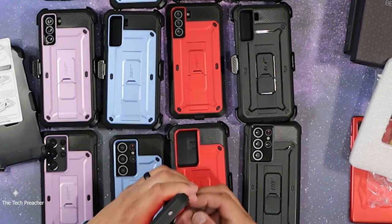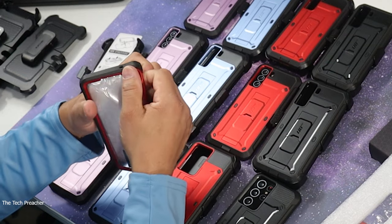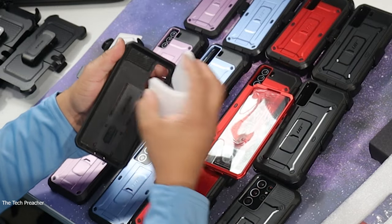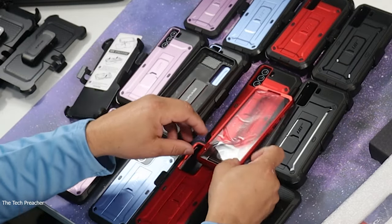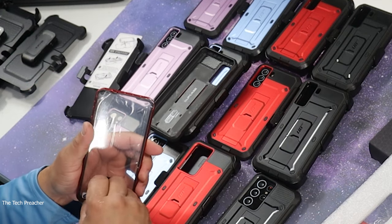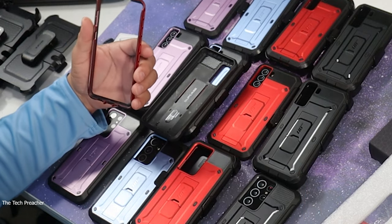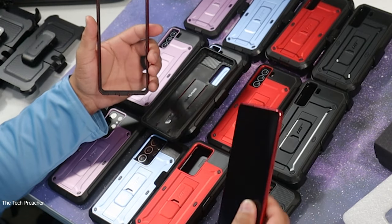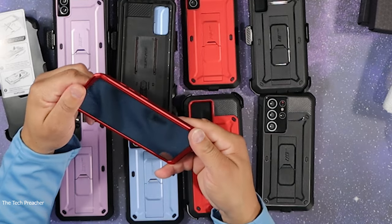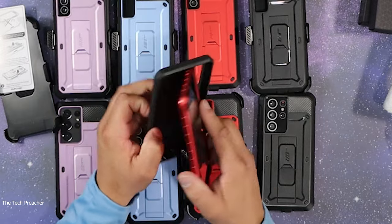So let's go on and put the Galaxy S20 FE in this case. The way you pull it off, you have to just kind of pry it off, pull it from the bottom up top there. Okay, let's go and peel this off. I haven't had a case for my Galaxy S20 FE, so I want to give them a huge thanks for sending me out a case for it. Now I can get that full protection. That's what I'm talking about.